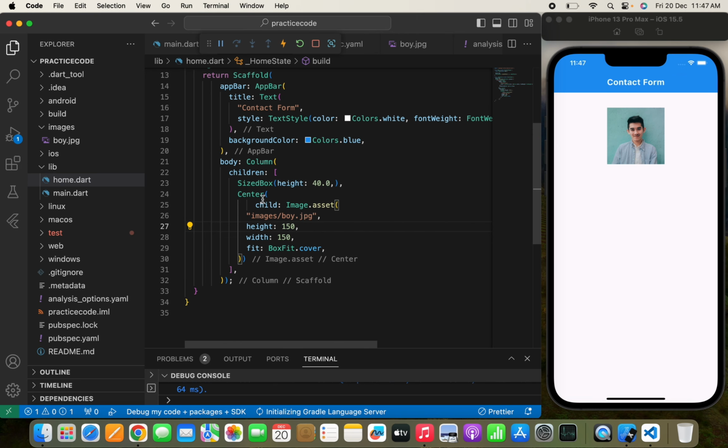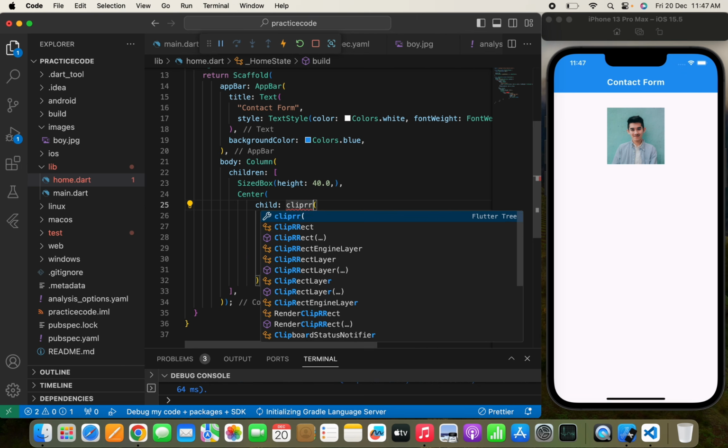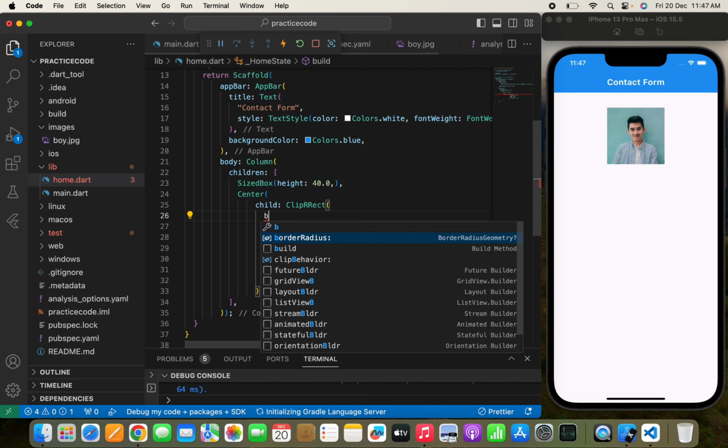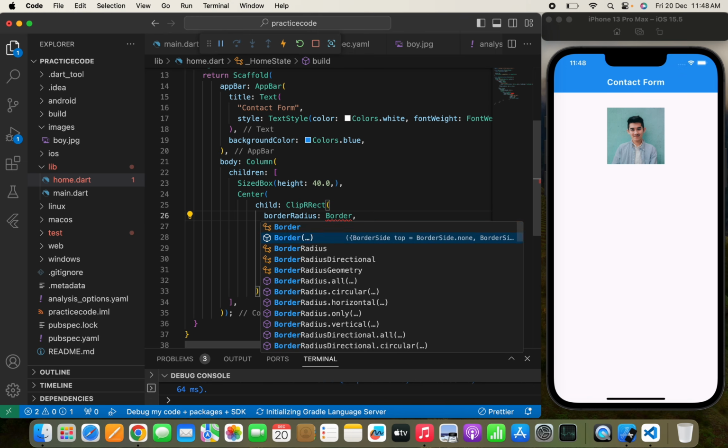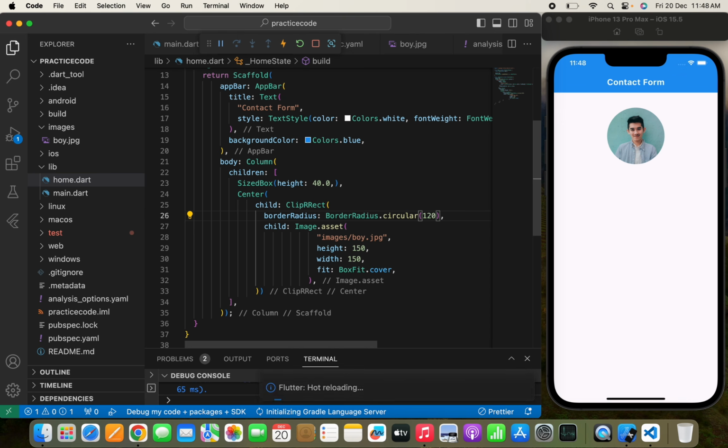If you want to provide a border radius, you already know that you need to wrap the image widget with a ClipRRect widget. We'll use BorderRadius.circular, and let's pass 30, or let's pass 60. So here it is, and this is how we can pass an image.